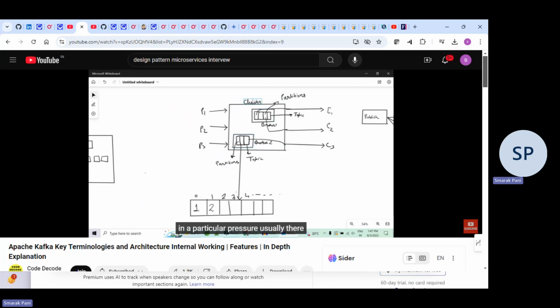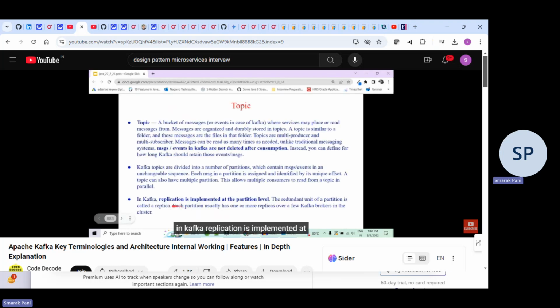So in a particular cluster, usually there are a minimum of 3 brokers having the replication of data. There will be one master or lead broker who will read and write the data to a particular disk. The rest are the followers who will do the same as the leader is doing. So these brokers are going to have the replication of these partitions. But in case of Kafka, the replication is always on the partition level. So always in Kafka, replication is implemented at partition level.